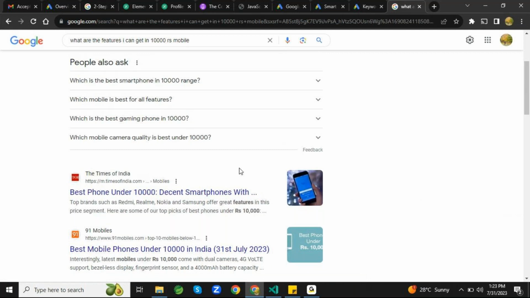But let's not think about mobile, let's think about a product or something, for example a motor. I want to buy a motor. I don't know why I want to buy a motor, for my home or for farming purpose, for industrial purpose. What is the purpose of what I want to buy? I don't know 1 HP motor or 2 HP motor or anything. So I have no clue on what I'm buying. So if I search for motors or things like that, I have no clue for that.